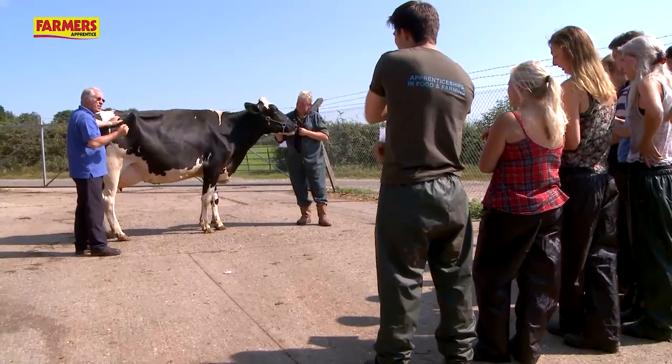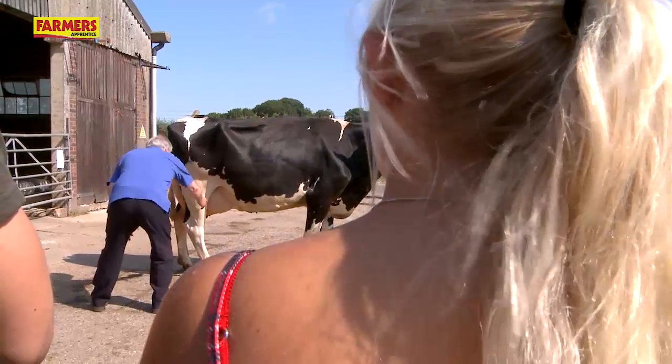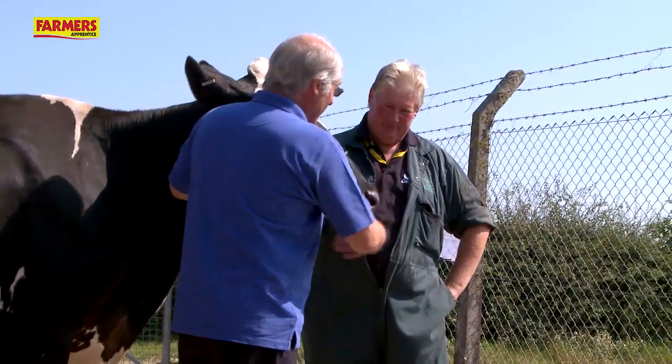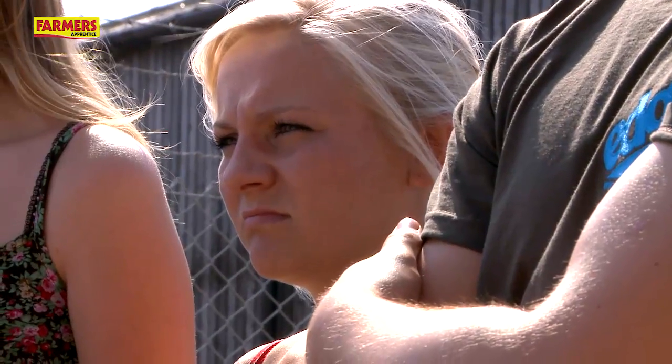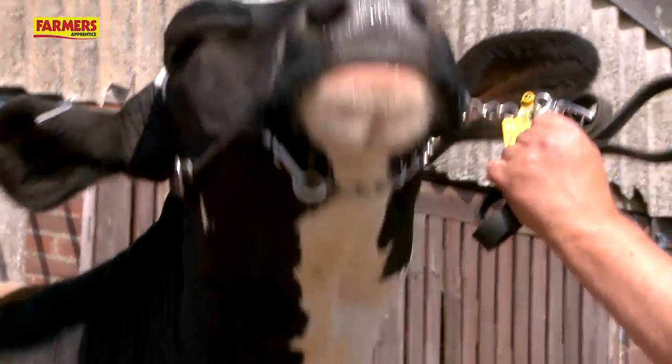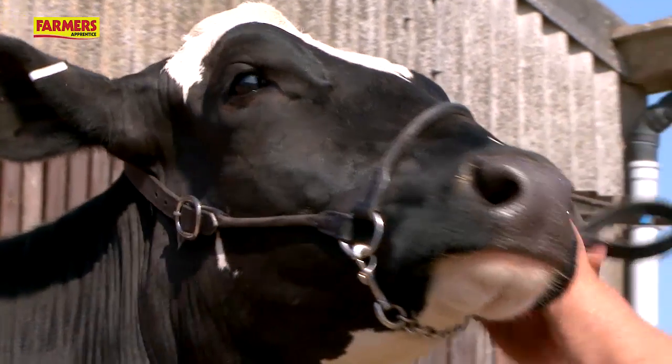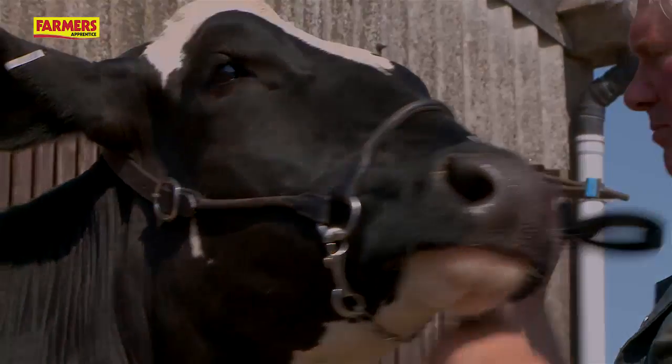There is a commercial purpose to showing cows. It's not simply a beauty contest. Farmers use showing as a shop window to look for traits that can be used in cow breeding to improve herd health and productivity. The Holstein cows the apprentices will be scrubbing have won lots of rosettes at national and local shows for Easton and Otley College, one of the largest land-based colleges in the UK.